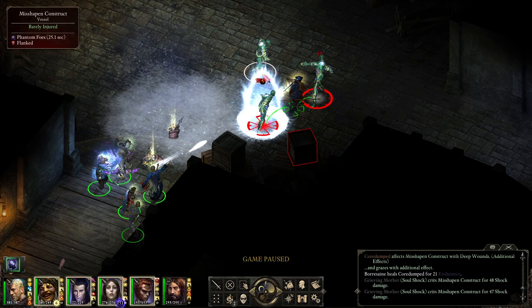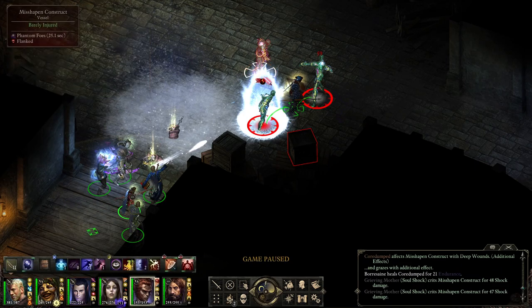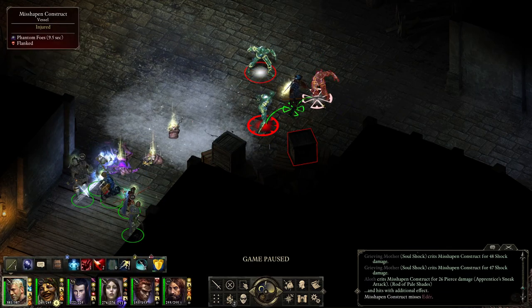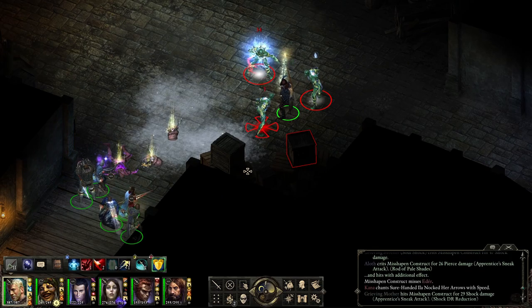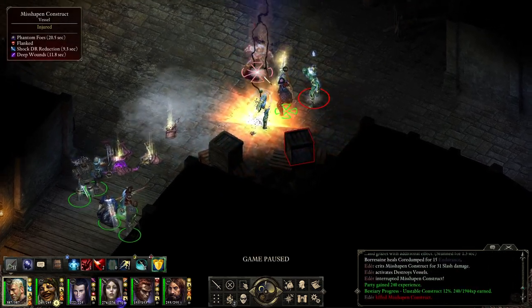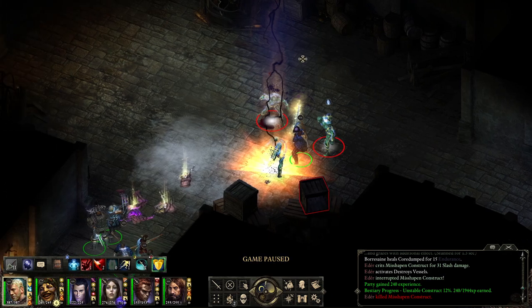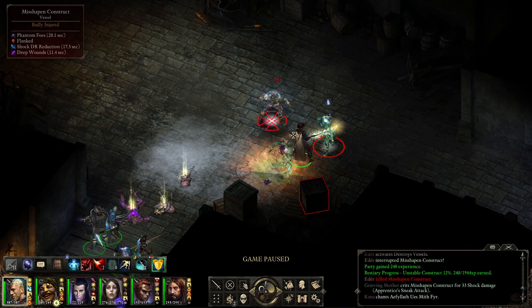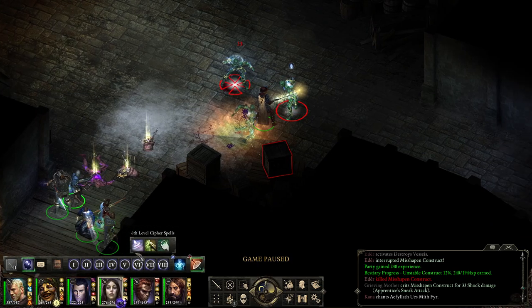Okay, he's near death, so stop shooting him, maybe. You shoot there and you shoot there. Can I finish him off? Okay, good. Ooh. Activates destroys vessel. Man, the effect is really cool.